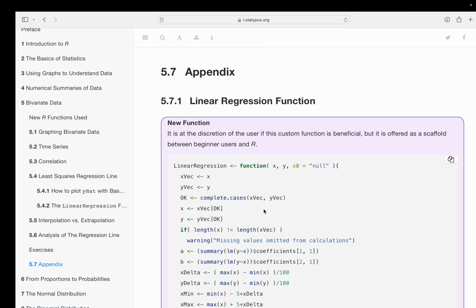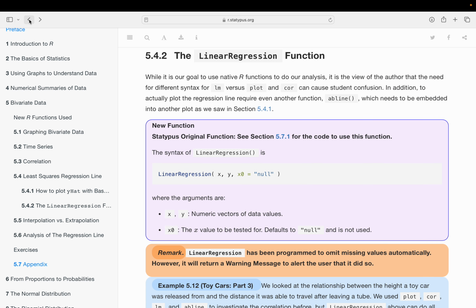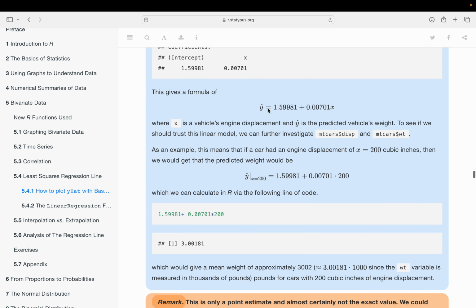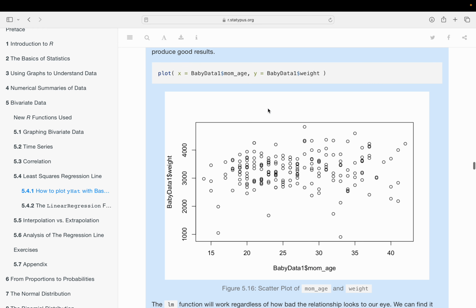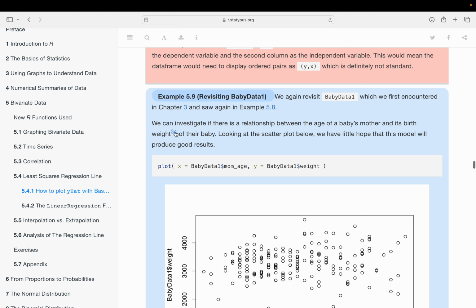Navigating back, if I want to get back to where I was, I mentioned here I can hit the back arrow. That brings me right back to where I was. And if I go back into section 5.1, I'm going to scroll up a little bit to show another thing that's in the textbook. This is one thing you can look at if you're looking for really interesting and small details, or just something the author thought was interesting.